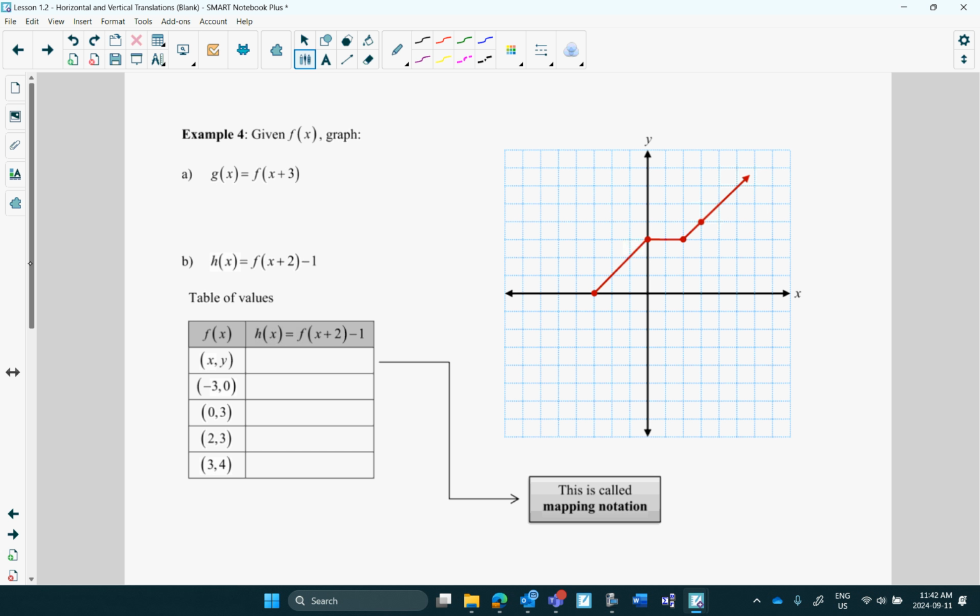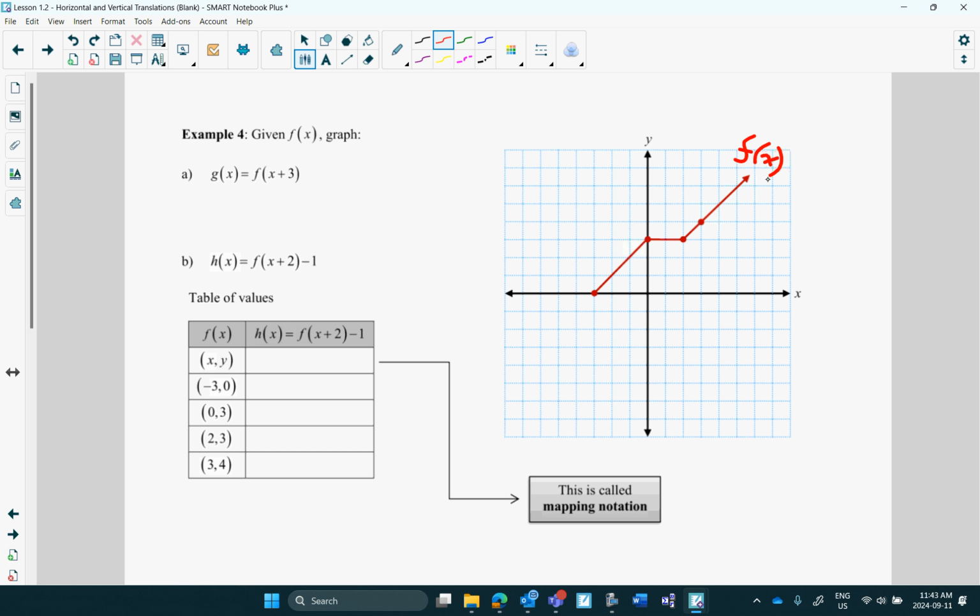Here's another example where we're given the function. This is f of x. So this is what f of x is. It's kind of a combination of 2 segments and a ray that goes on forever. I have no idea what the specific equation of this function is. I don't care. I'm just calling it f of x. If I were to create a new function, and if it's a new function, I got to use a different letter, so I call it g of x. I'm going to take function f and add 3 in parentheses. What does this tell me?